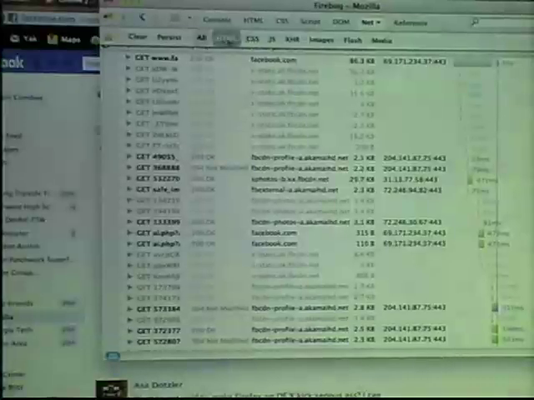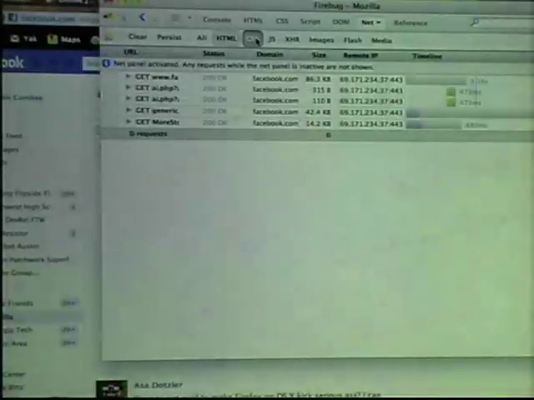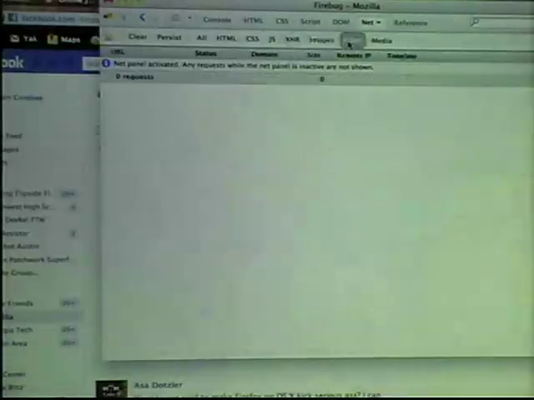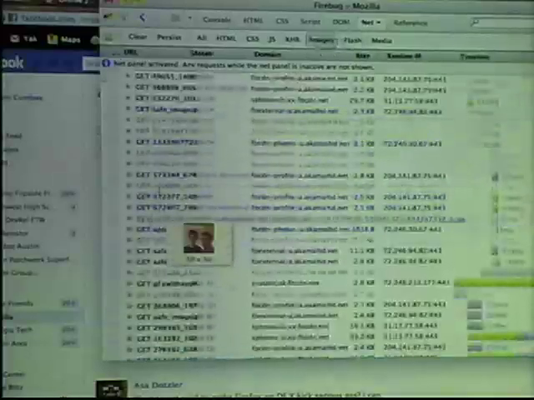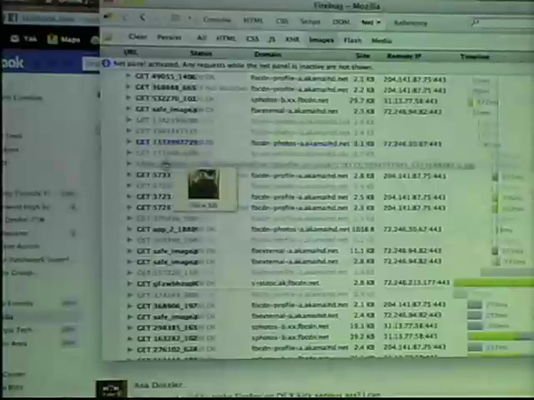Nice things about this, the network panel will show you just HTML files that got loaded, just CSS. XHR is those requests made from the page itself after the page has been loaded. If you like to do things like save SWF files, you can go here and see the URLs of all the Flash files that were loaded in the page, all the images here. And oh, you get nice little previews as you go down. So it's like, someone has a Dr. Horrible picture. Awesome.